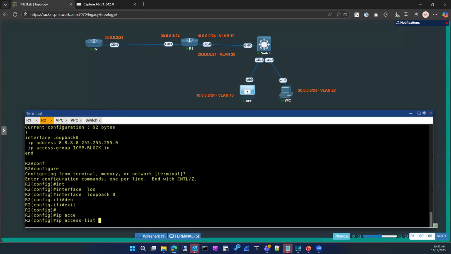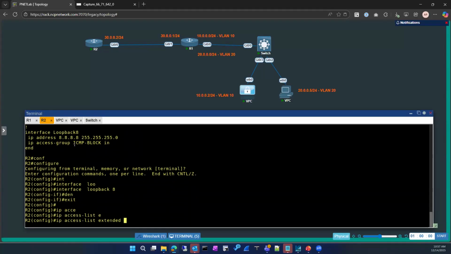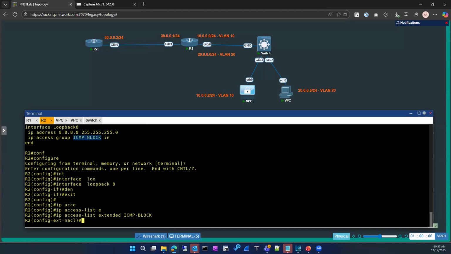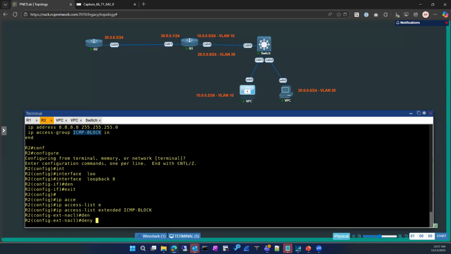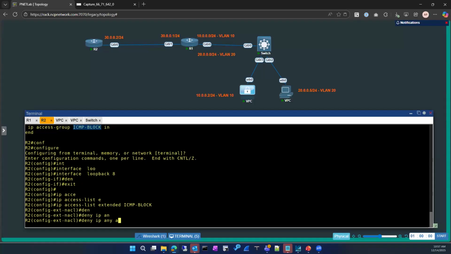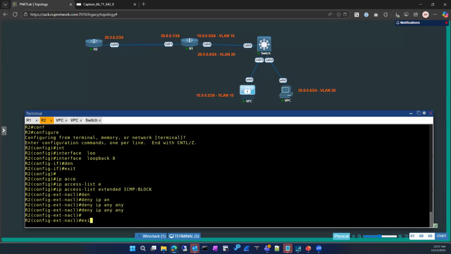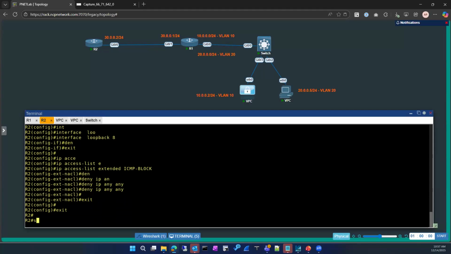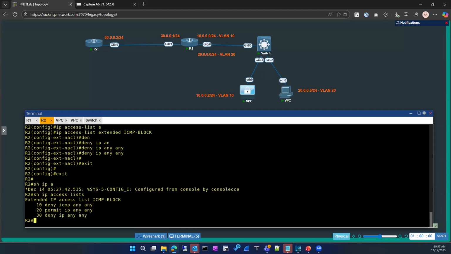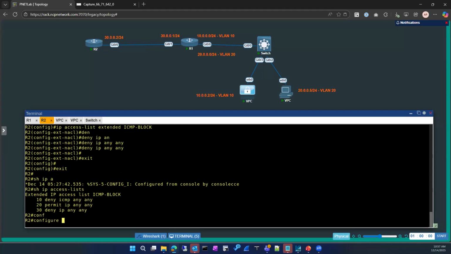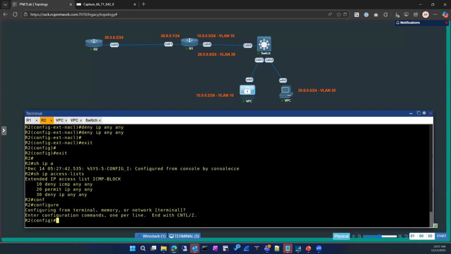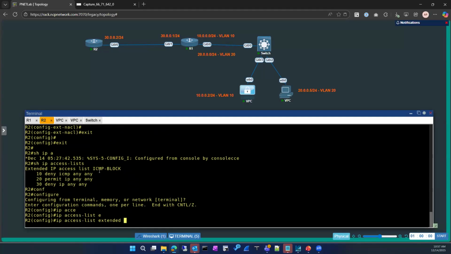IP access list extended ICMP block. I'm going to deny everything to check whether my ACL is working or not, so I'm going to remove this permit statement from my ACL.